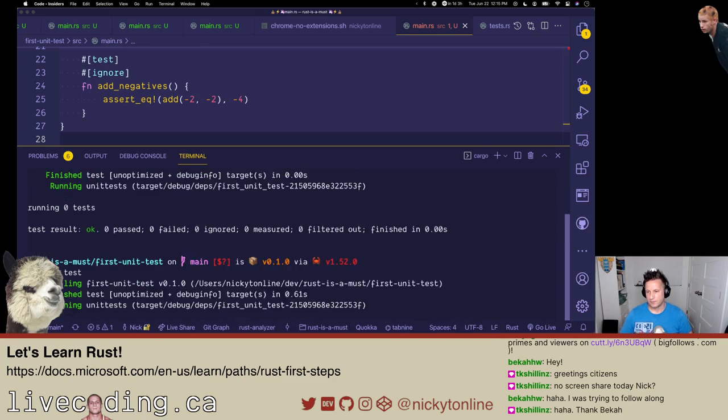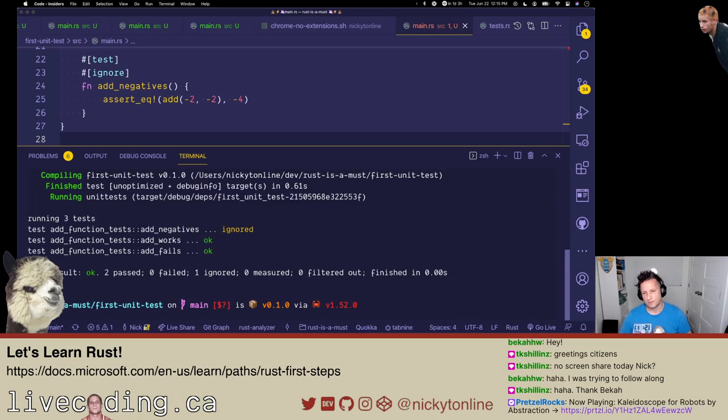Main.rs is typically the entry point. Okay, that's what. Yeah, so I started off working in the playground, but then sometimes it would fail. I guess maybe too many people were using it, or it just got slow sometimes. So I've just been doing it directly. I've got a project called Rust is a Must.